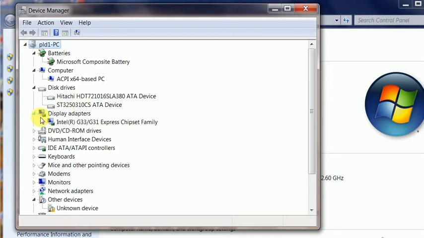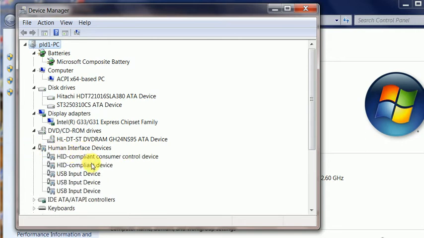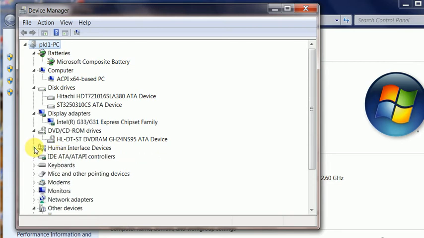This is a standard display adapter. You may see this as a device driver for video graphics. Next, this is the DVD controller, and the DVD name is this, also representing the device driver. And this is human interface device controller, HID. And you know the HID is the advanced version of USB devices like keyboard, mouse, and joysticks, etc. These are in the category of HID compliant devices, and it helps to install the device automatically.